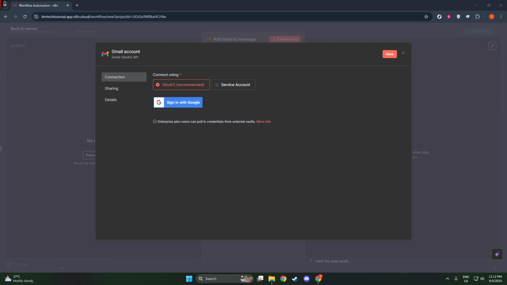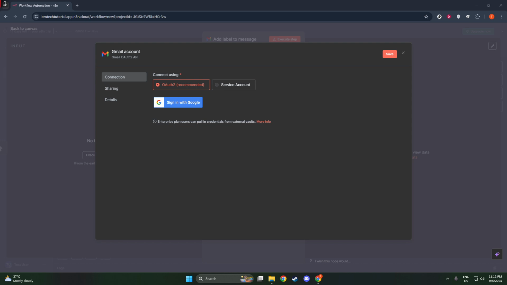Before moving forward, you'll need to prepare by having your Google Client ID and Client Secret ready. These credentials are your keys to the kingdom, so to speak, and you should have obtained them earlier through Google's Developer Console. With these credentials in hand, return to N8N and input the Client ID and Client Secret into the designated fields in the Gmail node. This step is vital as it forms the foundation of the secure link between your Google account and N8N.